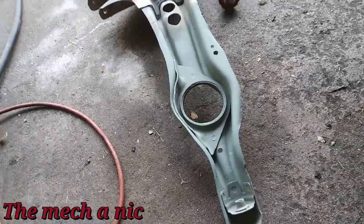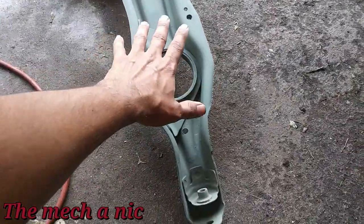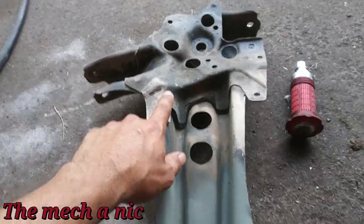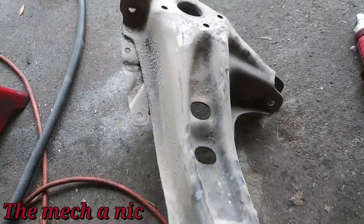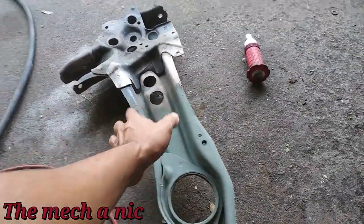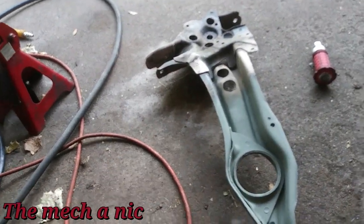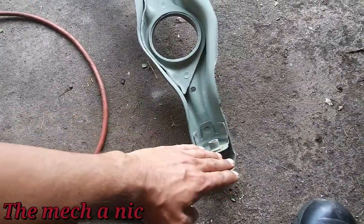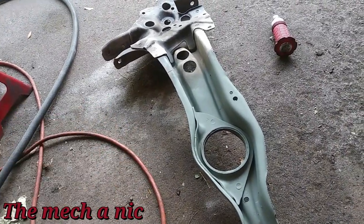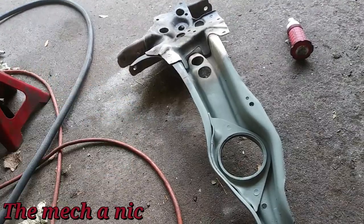The reason I haven't slapped it on yet is because I want it nice and clean like the first side. There's a lot of rust everywhere — everything I've already sandblasted is primed. I'm doing this in between jobs, whenever I'm not working on other people's cars. It turns out the quickest, most efficient way is just sandblasting — I don't have a tub big enough to dip it in Evaporust or any other rust dissolver.